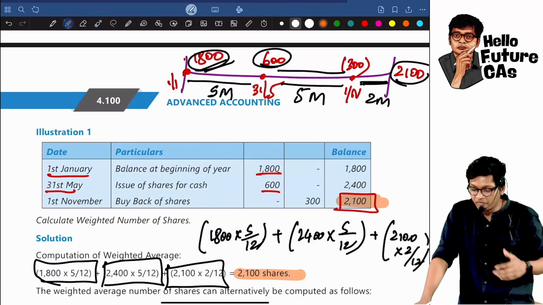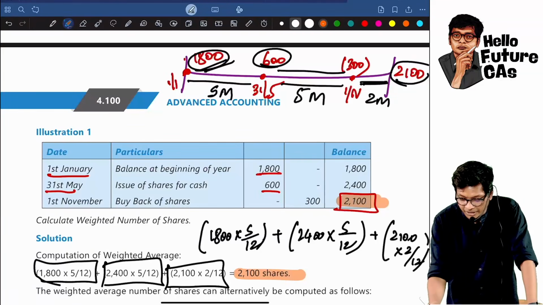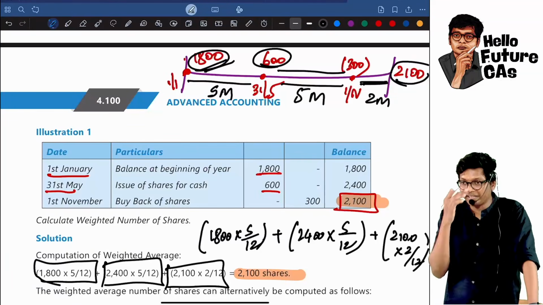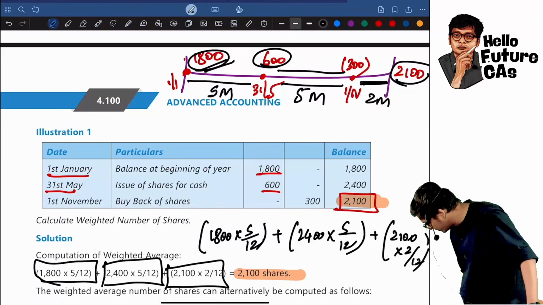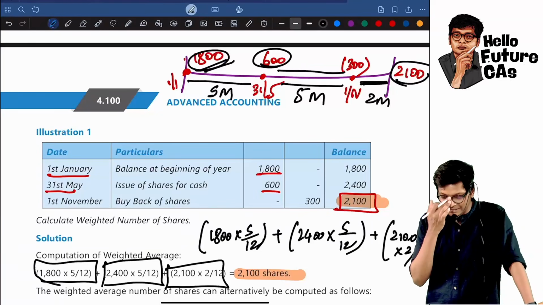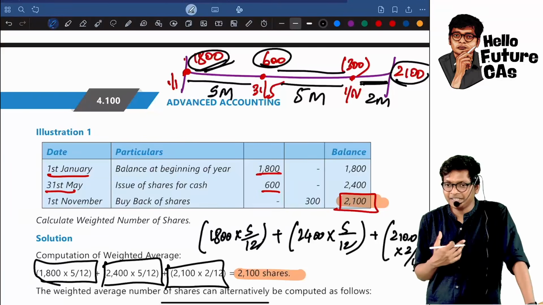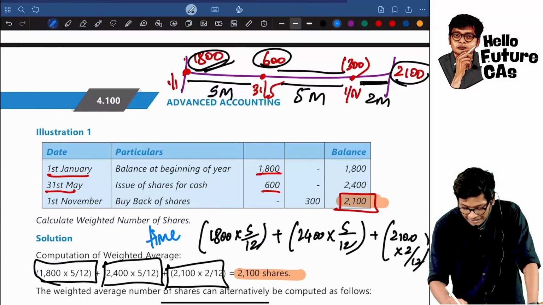Are you following? This is what way of computing? Time basis. The other way of computing depends on which class you have gone to. Each faculty will teach differently. Guys, I will teach you both. You pick whichever you want. The other way of computing is fairly easy. Both are easy. The second way is the share method.